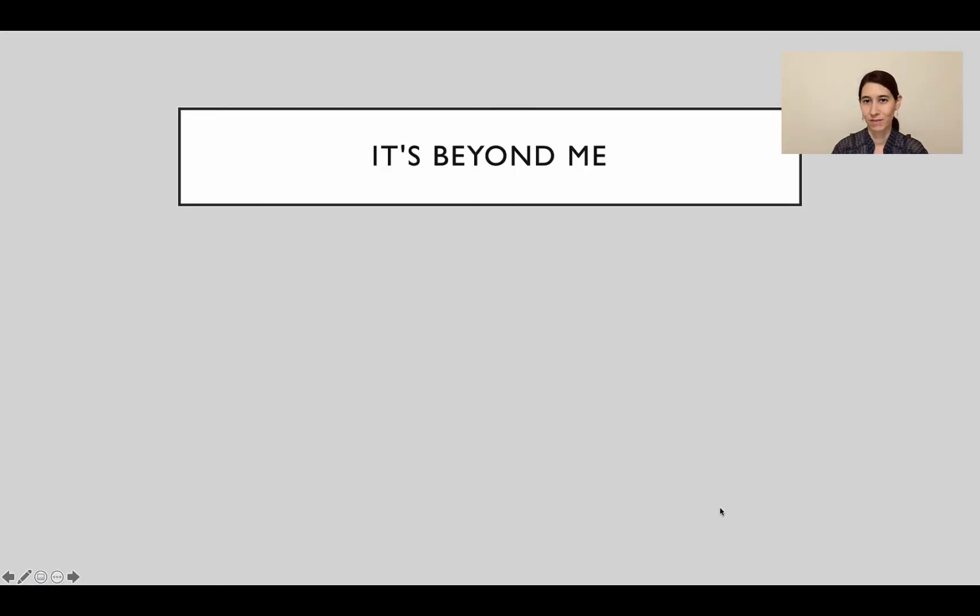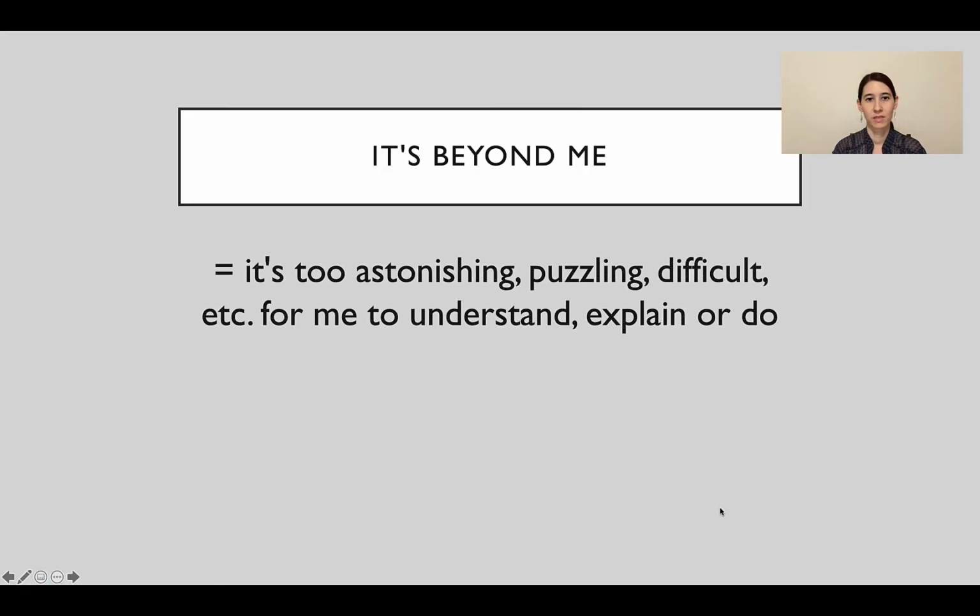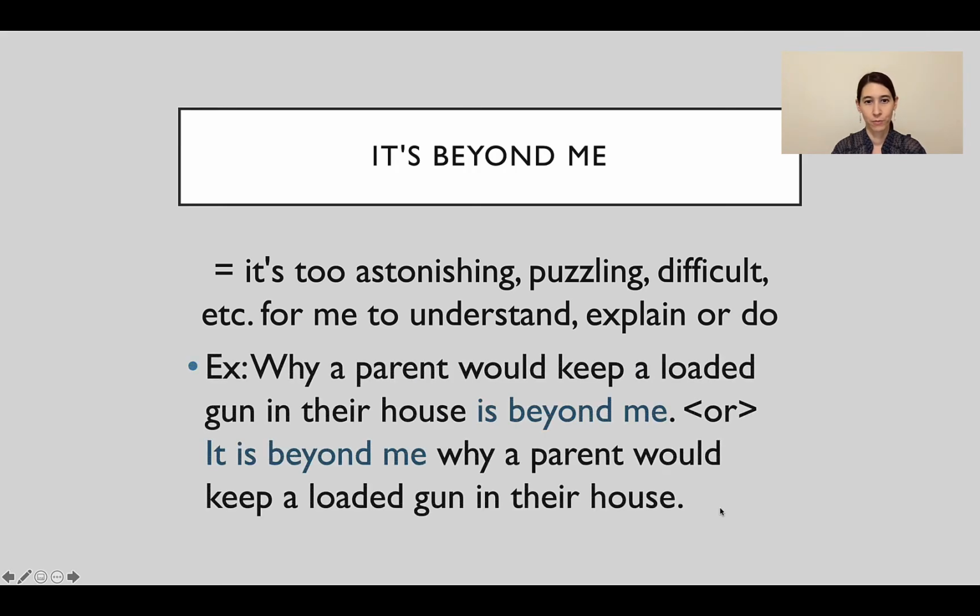It's beyond me. This idiom means it's too astonishing, puzzling, difficult, etc. for me to understand, explain, or do. For example, why a parent would keep a loaded gun in their house is beyond me. Or you can say the same thing, but in a different way. If you want to begin the sentence with, it is beyond me, you can.